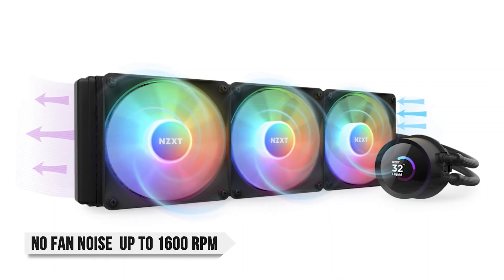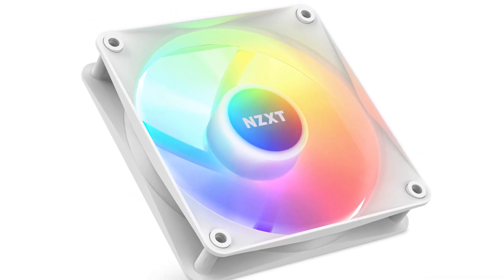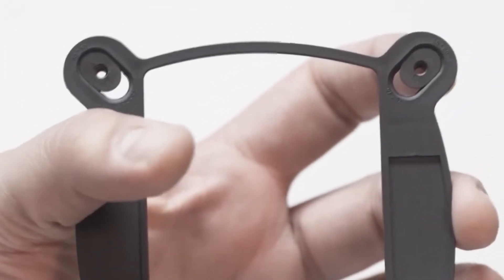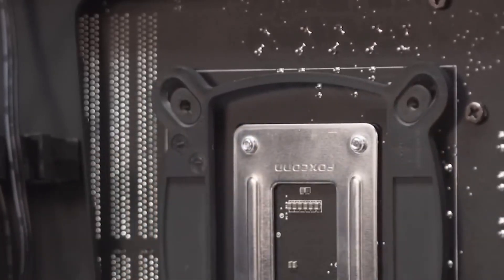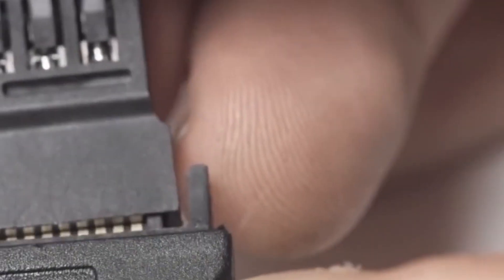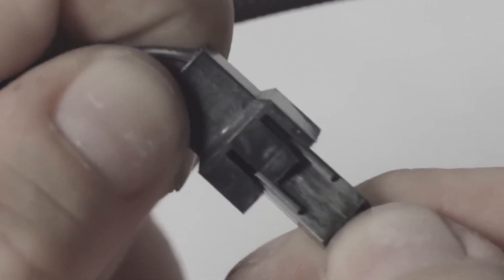The acoustics are also pretty nice, as you're unable to hear the fans up to 1,600 RPM. However, anything higher than that makes it more audible, with quite apparent noise at the max speed of 2,800 RPM. For installation, the cooler comes with an Intel mounting bracket pre-installed. You'll have to replace this with the included AM5 bracket to pair it with an AMD CPU. To remove the Intel bracket, simply twist it and it should come right off. The overall installation is pretty easy and straightforward, though if you are a beginner it can be a little overwhelming since there are a lot of cables included for RGB and power. Fortunately, the manual offers detailed step-by-step instructions.